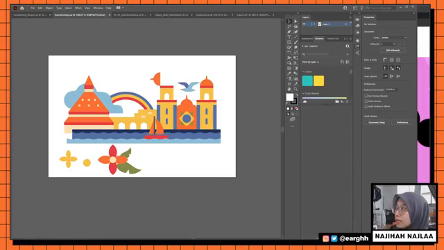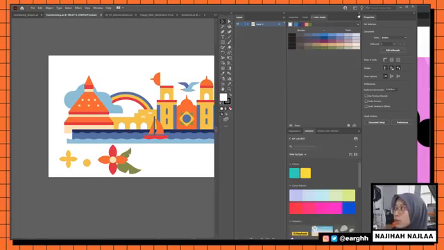So if you have another divider, then you will have a different, third group. That's how it divides your tools and also your panels when you collapse or when you expand it.